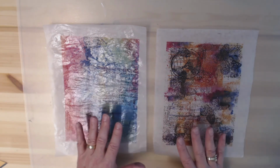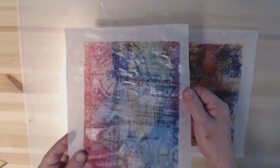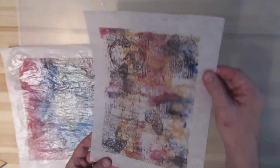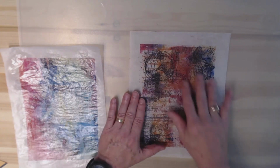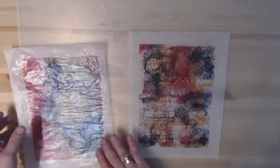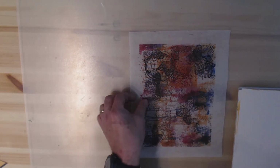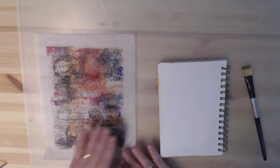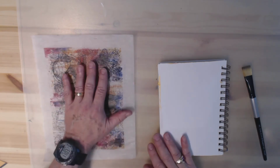But I also want to show you the difference between the gloss and the matte, so you can see the shine that you get on the one with the gloss spray, whereas with the matte you don't get that kind of shine, which is probably the preferable type of spray to use if you're using this as background paper in an art journal. Now, speaking of that, let's give it the final test. I told you that the ink from your printer is water soluble, and the reason we're spraying it with that clear coat is to make it watertight.